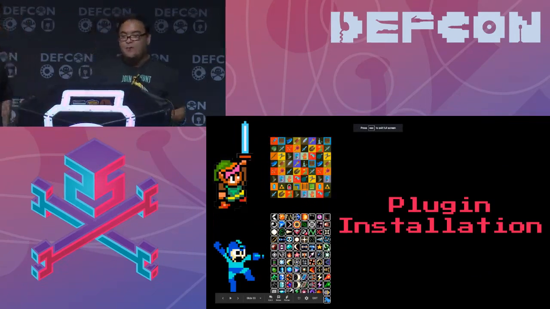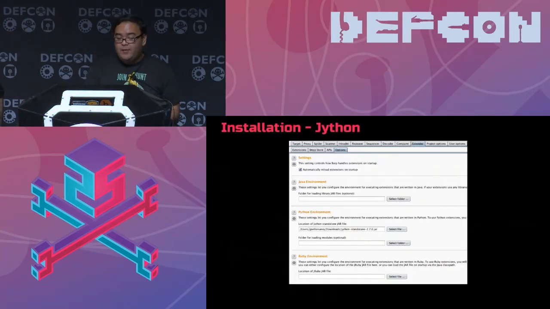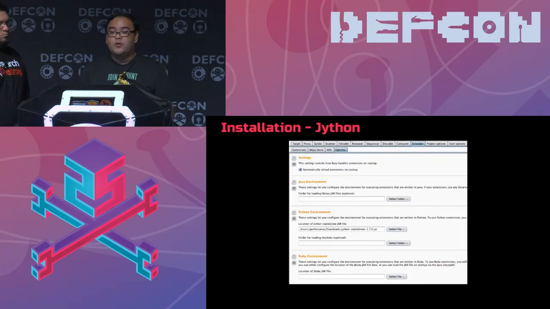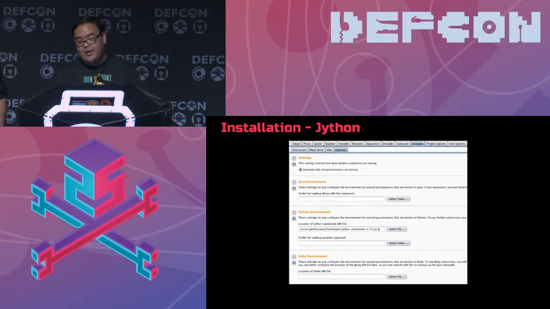Now let's talk about the actual plugin installation. So as we were talking about before, this plugin lives within Burp Suite. So kind of the installation is that we're using Jython. So the actual code is written in Python, and then we use Jython to be able to use it within Burp because it's using the JVM. So what you would do is here in this Python environment, you would go on the Jython website, get the latest standalone jar, and you would actually put it in here so that when Burp loads up the plugin, it'll go in there.